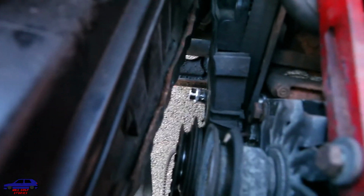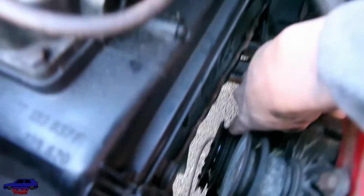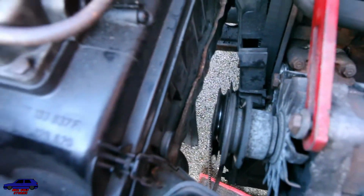So what we can do is try and get round the power steering pump. Yes. With the cover off, we need to take off this set of pulleys down here. So I need to get down there and give Albie a hand.